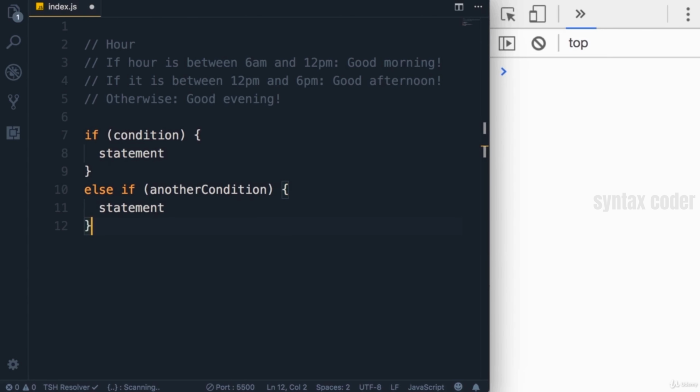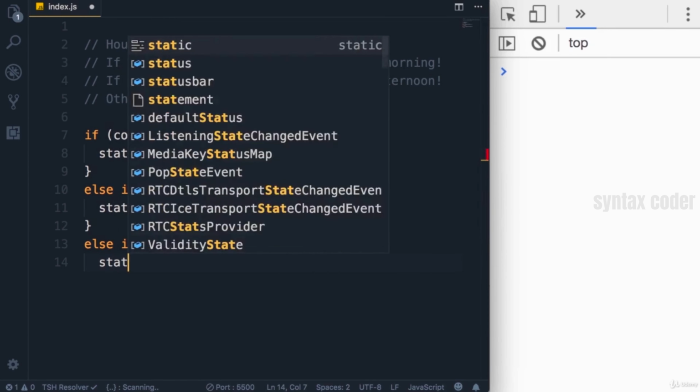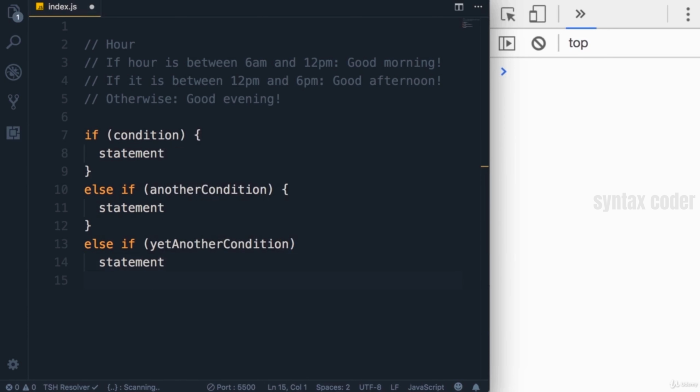Also note that, as a convention, when we want to define a block of code, we put the first curly brace on the same line, not here. That's kind of ugly in JavaScript. So take that into account. Now back to our if and else, we could have yet another condition like this, yet another condition. We can have as many conditions as we want. There is no limitation. And once again, here we can have one or more statements. Now, optionally, if none of these conditions evaluate to true, we can use else to execute one or more other statements. So this is the basic structure.